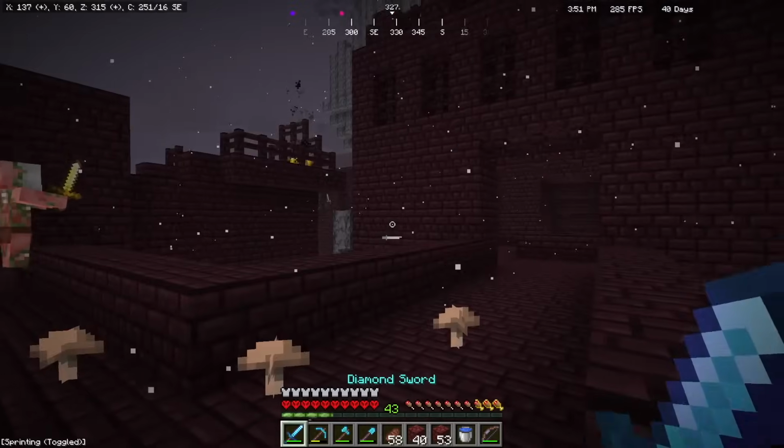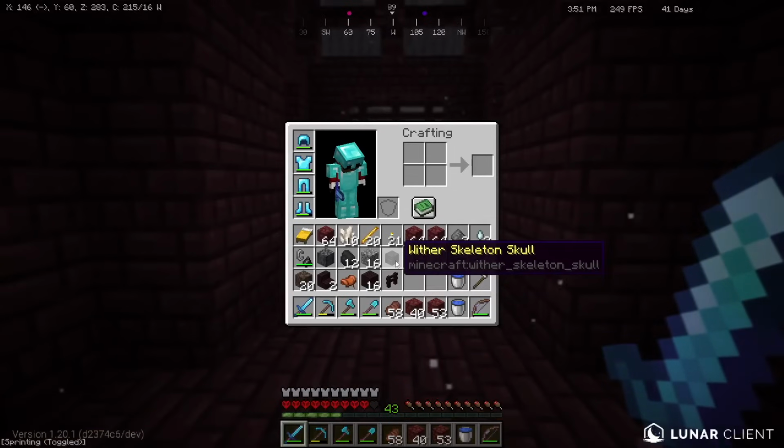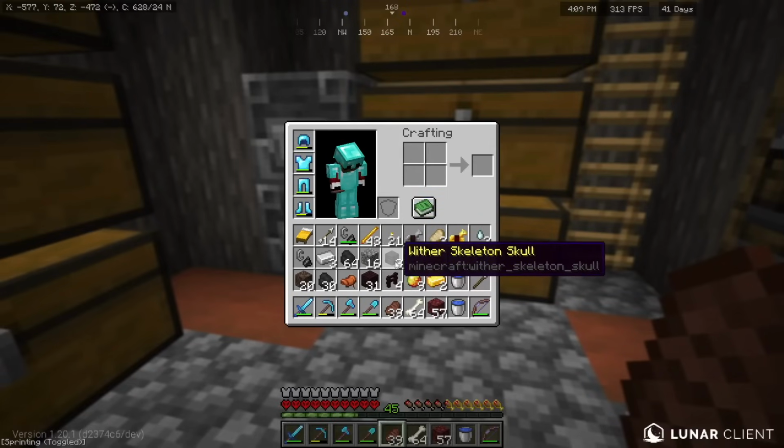This fortress wasn't very big, unfortunately. Only one chest inside of it. So what I'm going to do is stay here for a little while until I get three wither skeleton skulls to make sure I will be able to fight the wither at some point. I am back home now and I got my three wither skeleton skulls. I also did find some other things.